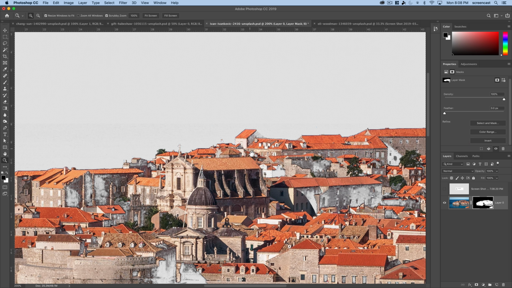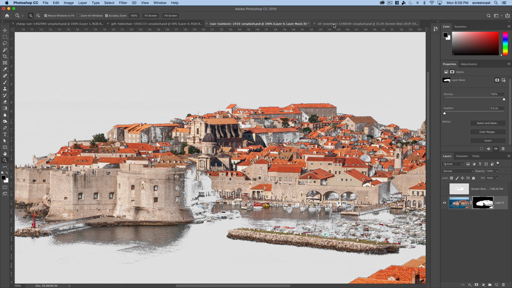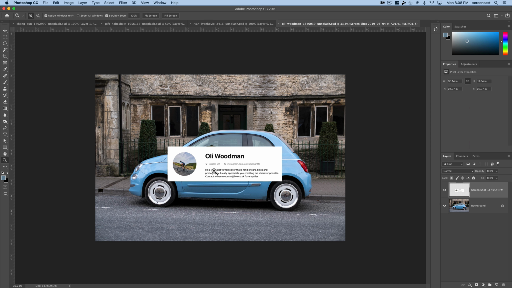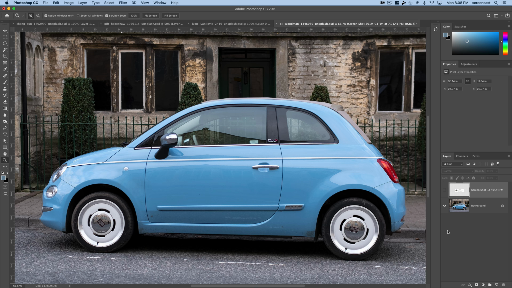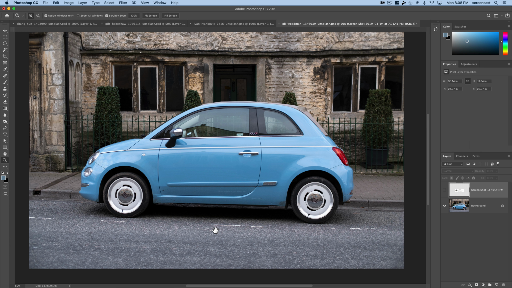So that is the third sample. All right, the last one here is this photograph from photographer Ollie Woodman. There's his contact out of the UK. And you can see that this is definitely a British car because I have never seen it here in the States. But they like their compact mini cars with the small roads over there.